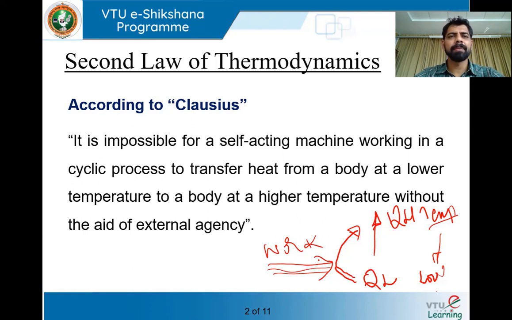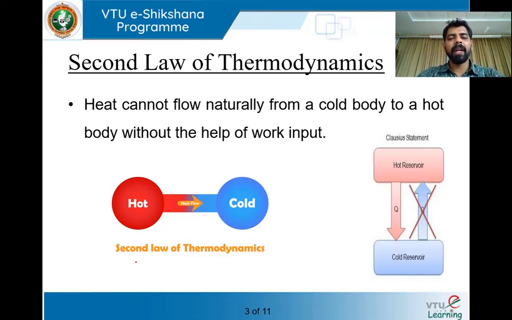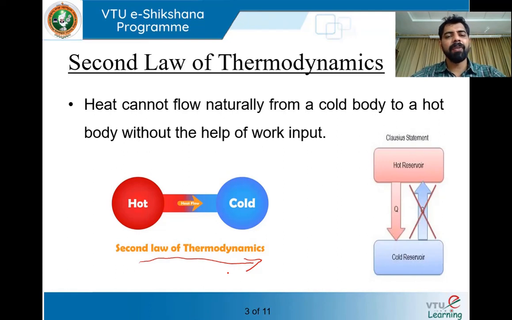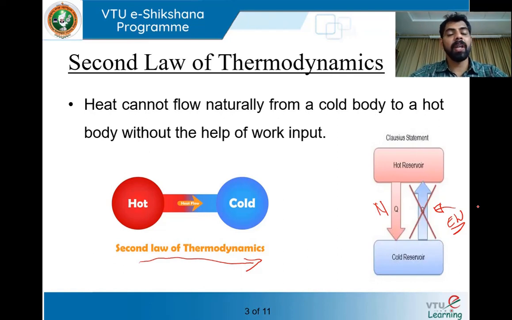The best example is the pump. Using a pump, we can supply heat from a body at lower temperature to a body at higher temperature. So to explain further, heat from a body at higher temperature to a body at lower temperature naturally flows, but it cannot naturally flow from a cold body to a hot body. Without the use of external work, you cannot pump heat from the cold reservoir to the hot reservoir. That is what the 2nd law of thermodynamics is.